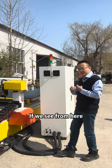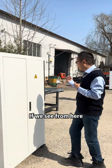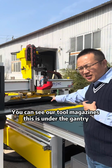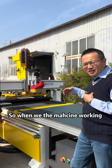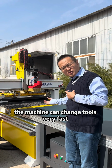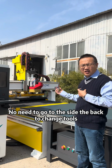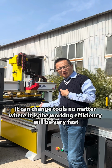Now, if we go to the front, okay. If we see from here, you can see our two magazines. This is under the gantry. So when the machine is working, it can change tools very fast, no matter where it is. No need to go to the side or the back to change tools. It can change tools no matter where it is. The working efficiency will be very fast.